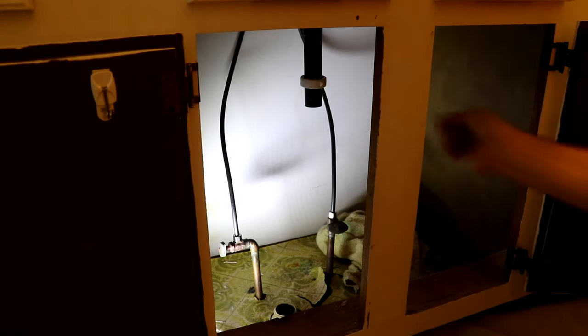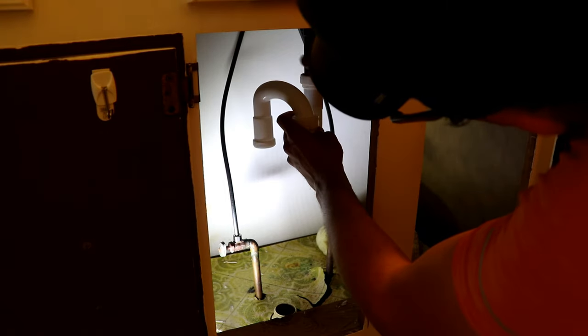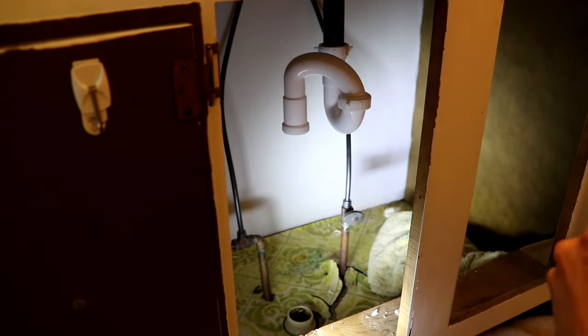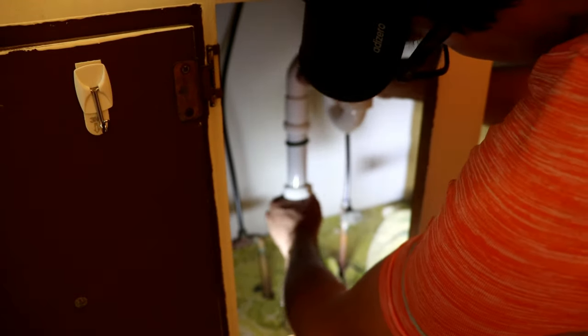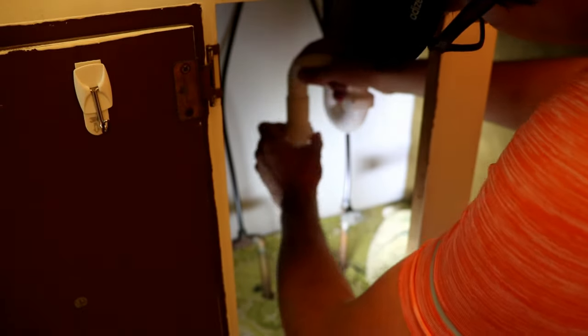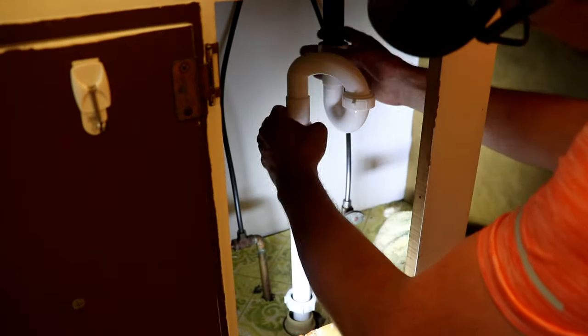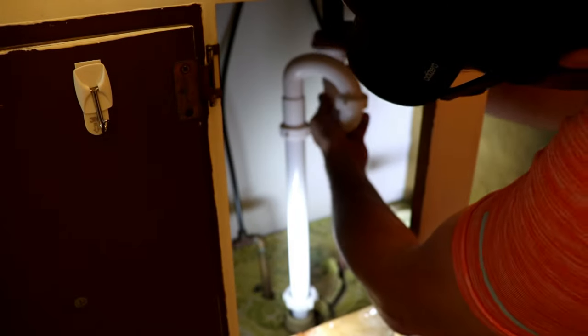Next I turn my attention to the drain line and put our S-trap on. We're going to use PVC for the installation — it's going to be a little bit easier to maintain, service, and take apart to clean out in time. We'll put our S-trap on there and then grab our line that goes down from the S-trap into the drain line of the house. One thing to note: the plumbing in the main house coming up from the basement is a one-and-a-half-inch threaded fitting. The drain coming from the sink is one-and-a-quarter inch, so I needed an adapter ring to jump up to one-and-a-half inch. I can just put that drop pipe on and put my connections on hand tight — I don't often like to use pliers on these just because they can be kind of sensitive.